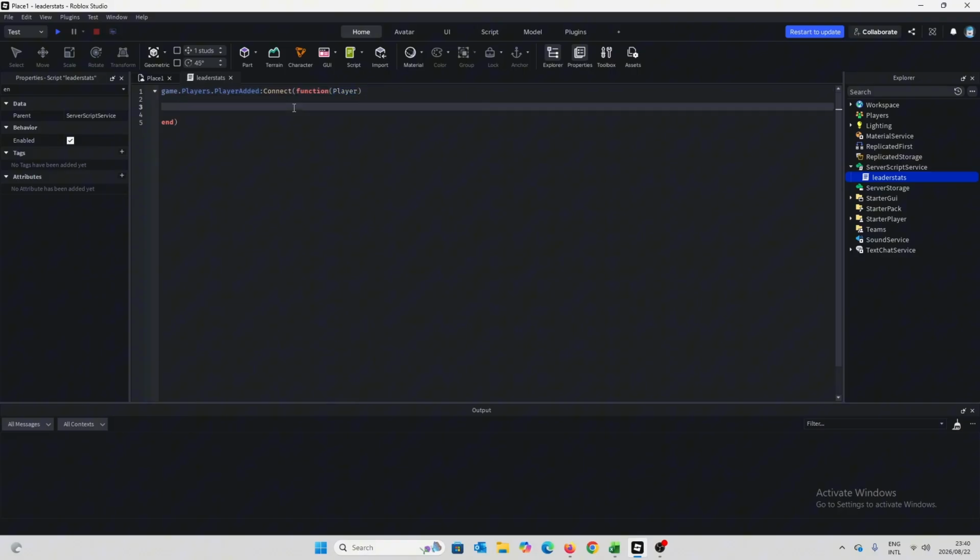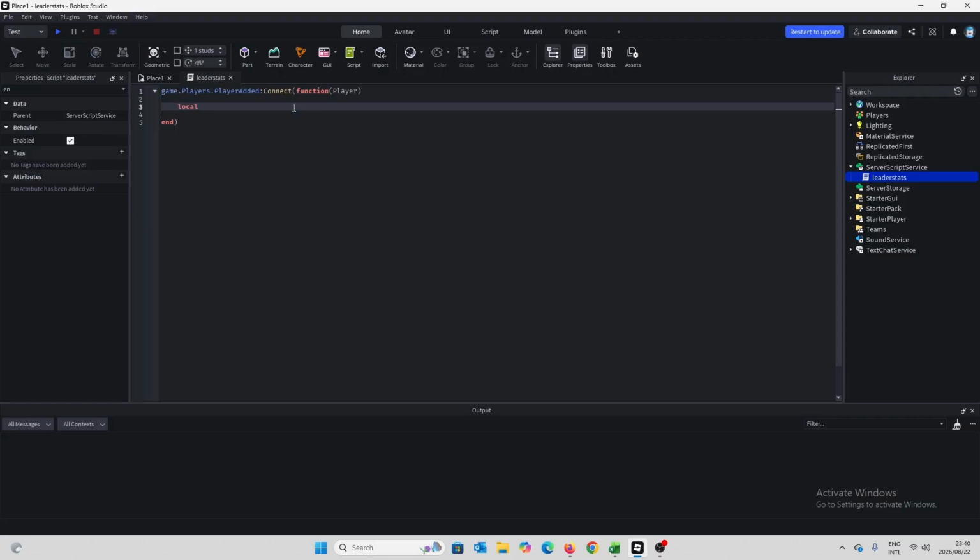Some games struggle to load so quick, so you could do a CharacterAdded event. When the character is added, then it will only give the player its leaderstats, which is very safe also, but it can be a bit more complicated if you're still new to the scripting community. So we're going to keep it fairly simple here.